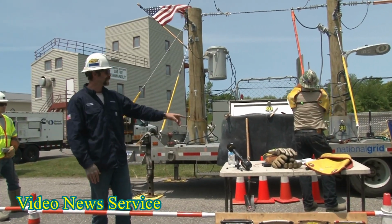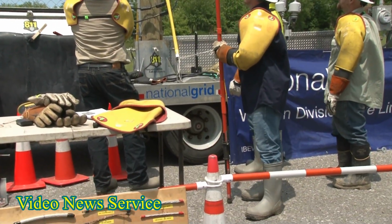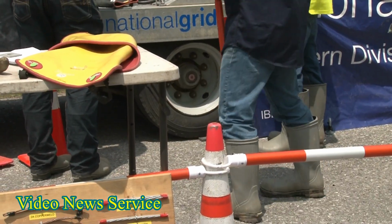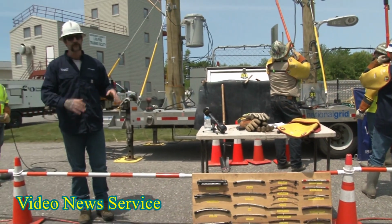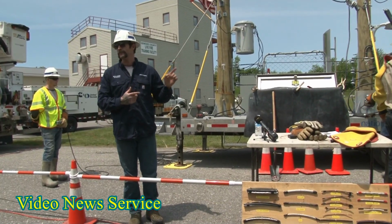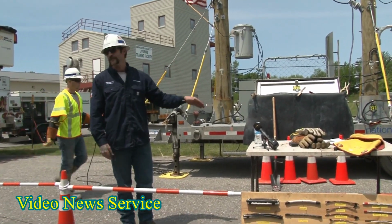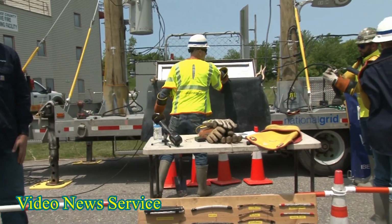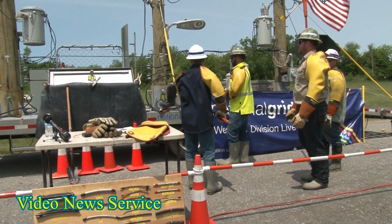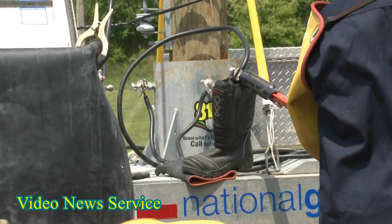You see the boots that these guys are wearing. These boots are rated for 20,000 volts. National Grid buys them for us for when we are walking in backyards, and if there is a downed wire, when you get into that step potential, we're isolated from that by wearing those boots. Boots that say they're EH rated, electrical hazard rated, are not rated for voltages like this. They're rated for much less voltage, your 120, your common residential voltages. These are rated for high voltage. So that's what keeps us safe when we are walking in backyards. Before we get there, we don't necessarily know that the wire's down. We don't know until we get out there. So we wear all of our proper protective equipment, and that is one of the things that we wear when we are dealing with downed wire.